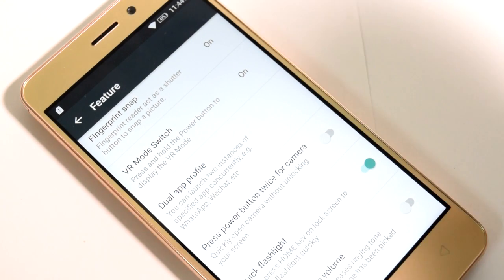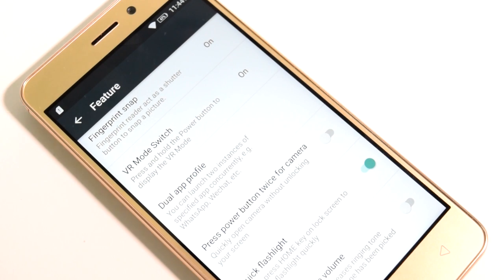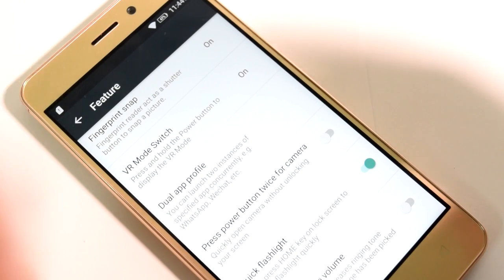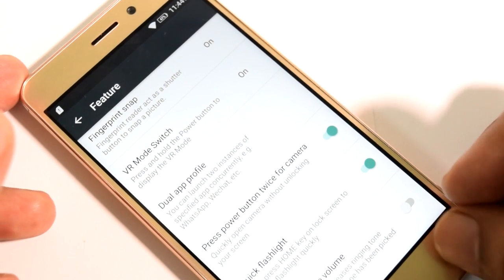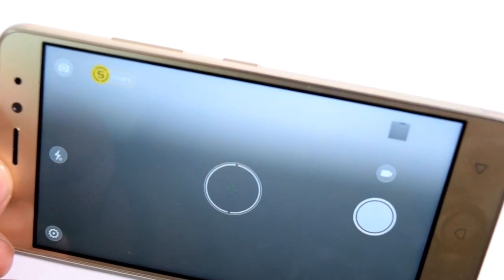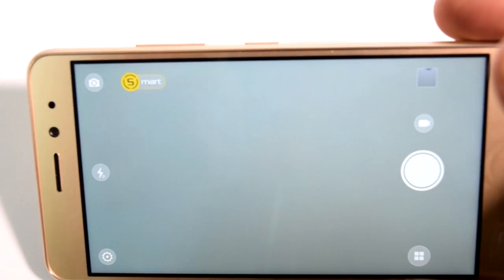Now this is the third method where you can turn the camera on very quickly. This time you do not have to go to the home screen and go to the camera app. Just select this one and enable it. After this is enabled, all you have to do is press the power button twice and the camera will open.